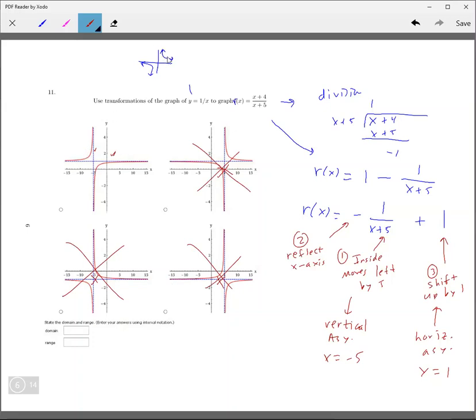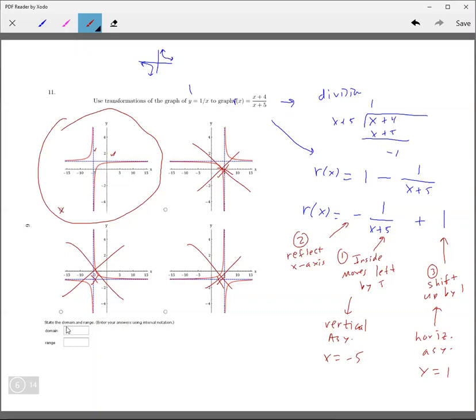Now, also, you notice that instead of this part being up here, it's down below. That's because of the reflection. Okay, the reflection happened before we shifted everything up, by the way. So that's why it's not way down here. It comes up right to here. Okay, so this has got to be the answer. This first one.